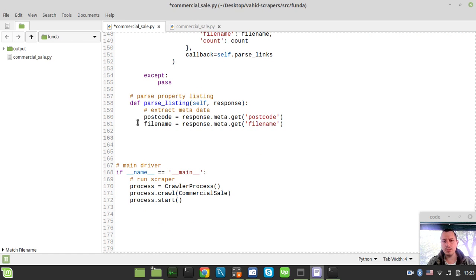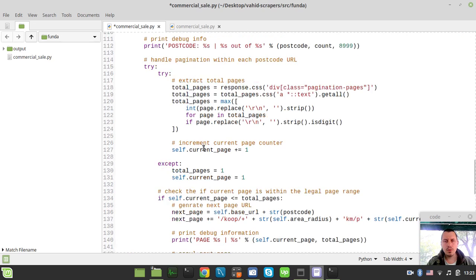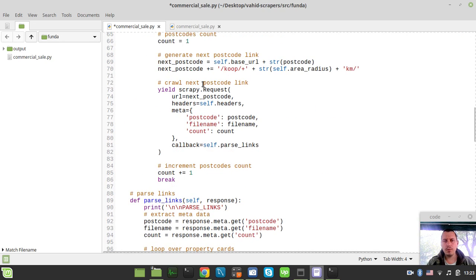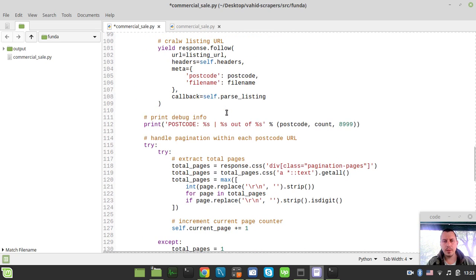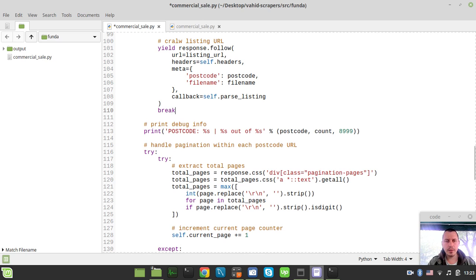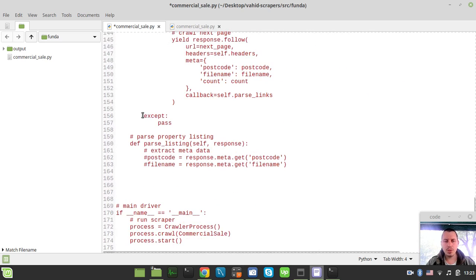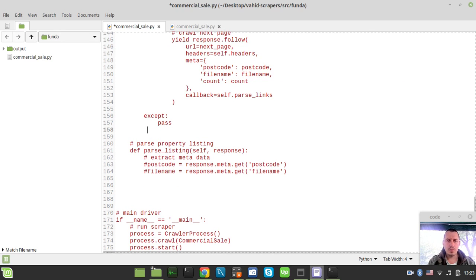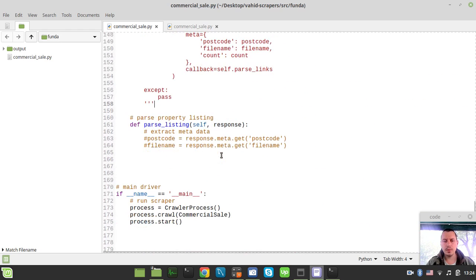So first I actually need to store that. I will just go this way for a while. And how many break statements? Breaking after the very first postal code, and also I want to break after crawling the first URL. I also don't want to go for this pagination at the moment. I will enable this later on, so just go to the very initial URL listing, and that's it.